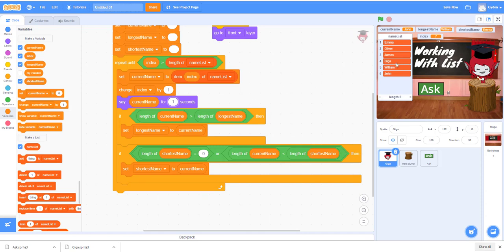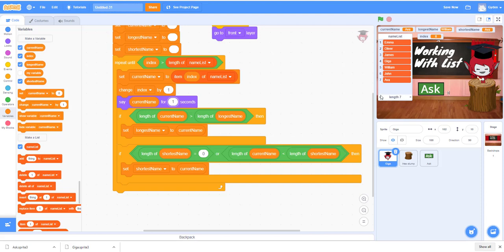What we can do is, let's say we add a new name to it, like Ava, right? Then it will definitely pick Ava as the shortest name because that's 3 characters. So let's run it again. You can see Emma is the shortest name right now. It's not changing anything, right? John, now Ava. So Ava is the shortest name, and William is the longest name.